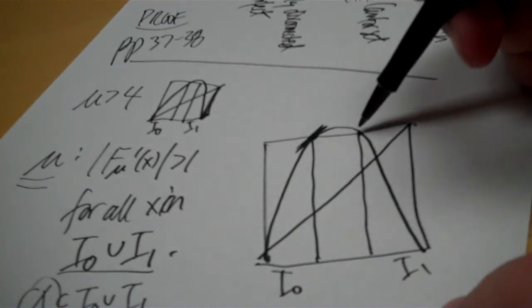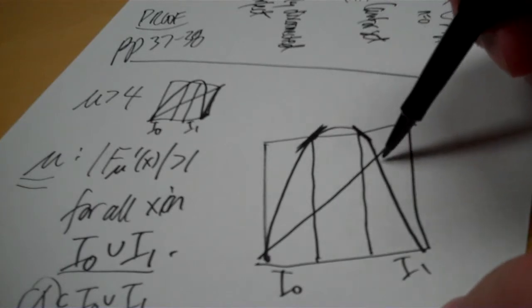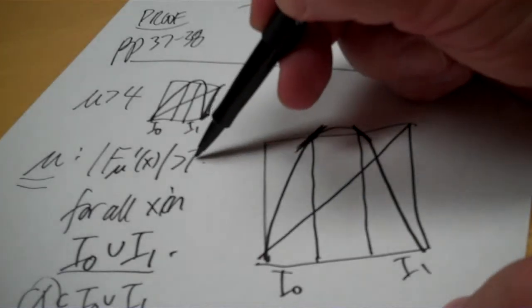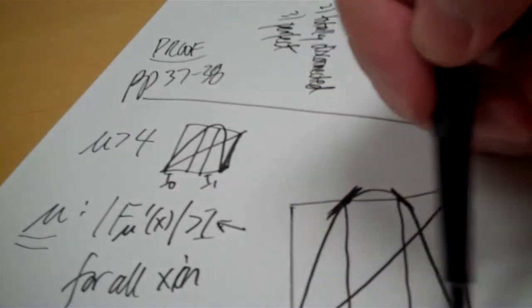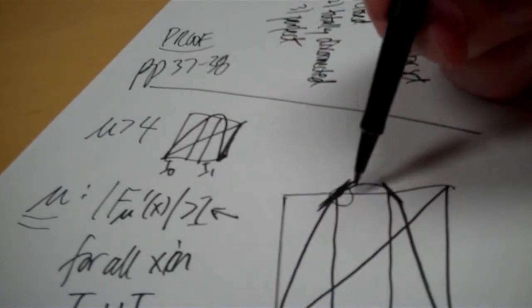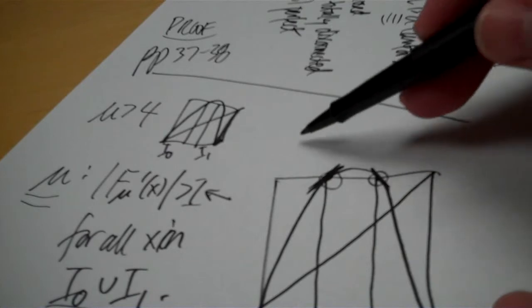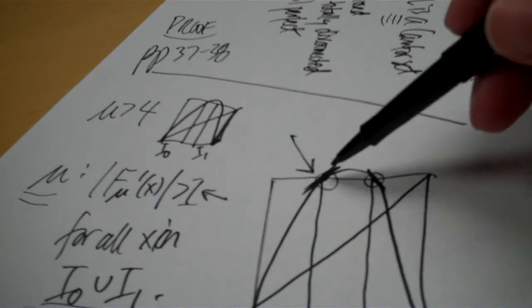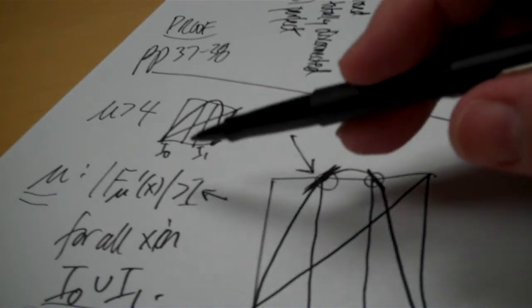Right? And here, of course, it's symmetric, right? If the slope there is 1, the slope there is going to be minus 1, then the slope everywhere over here is going to be more negative than negative 1. So the absolute value is bigger than 1. So all we need to make this constraint hold true, that the derivative is big enough everywhere in here, is that the derivative is big enough at those two exit points. And since they're just symmetric, we can really look at that one and try to do some calculation, and figure out what it's going to take for the mu for the slope on its way out the door to be bigger than 1.